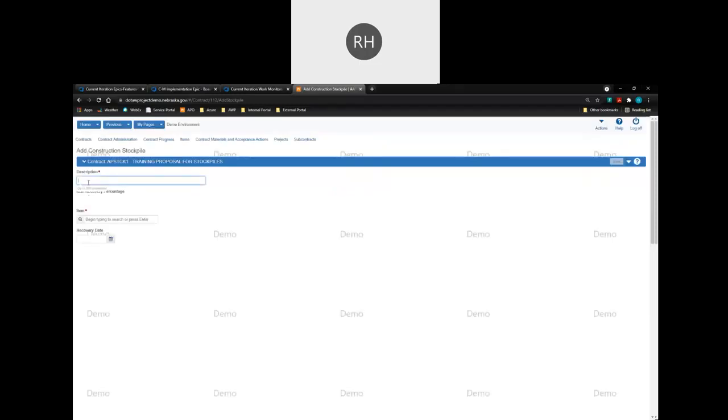Add a description. In our example for training here, we're going to be stockpiling light poles. Use the item search box here to pick your contract item that you're stockpiling the material for. And then the recovery date is just the current date that you're creating this stockpile. Essentially, this is going to tell the system when to start using the stockpile for pay estimates. We want that to start happening immediately after creating the stockpile, so just enter the date that you create the stockpile. Once you have the three fields filled out, go ahead and click the Save button.